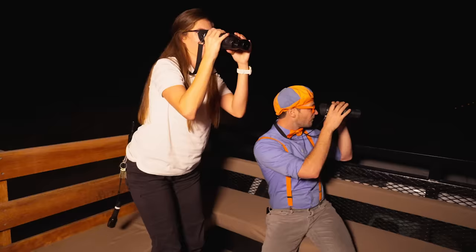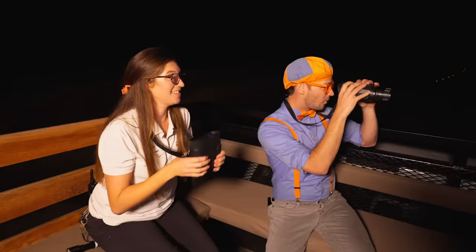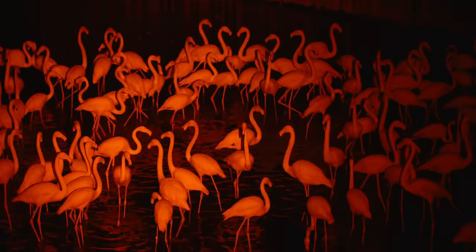Whoa, birds! Wow, there's so many of them. Whoa, are those flamingos? This is a large colony of greater flamingos. And they are all the color pink. You know why they're pink? They are pink from the food that they eat. They eat a lot of shrimp-like crustaceans that help turn them the color pink. Oh, wow. Yep, and they're all standing on one leg. Oh, they're so cute. Wow, this is so cool, being able to see these flamingos at nighttime.